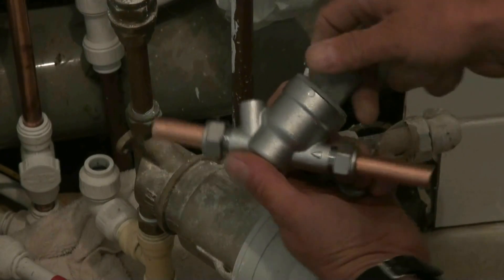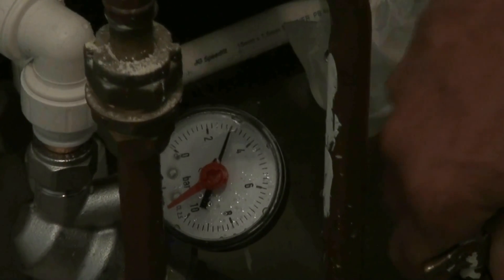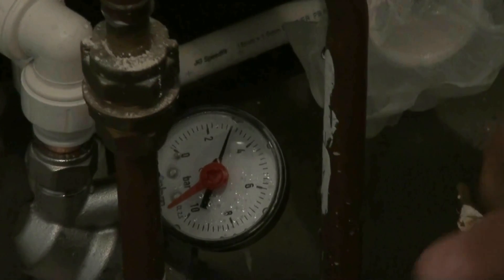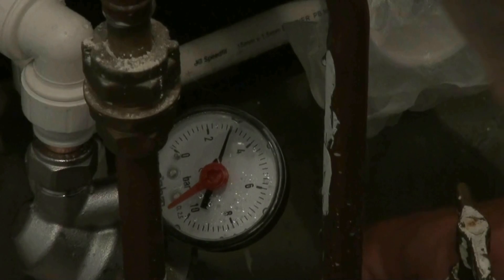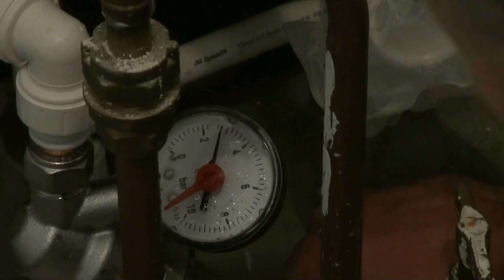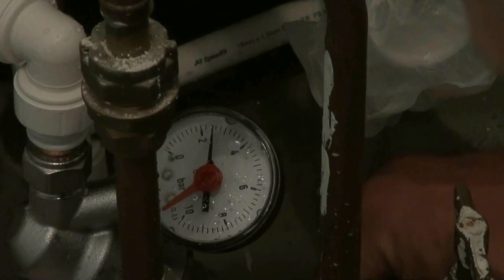Once we know that's free and moving properly we can drop the valve into place. Double check that the water arrow flow direction is correct and insert the PRV into the pipe work. Turn the cold water on and you will see in this case it immediately goes up to 3 bar, and we know that's too much for a combination bar mixer valve. Inserting the hex key and turning it anti-clockwise will bring the pressure down gradually and we can actually watch it falling on the gauge.